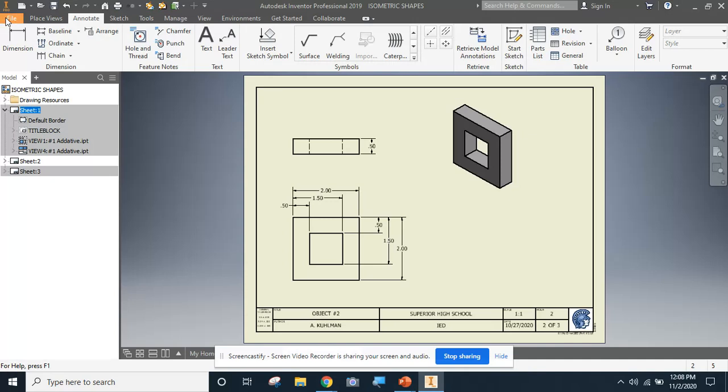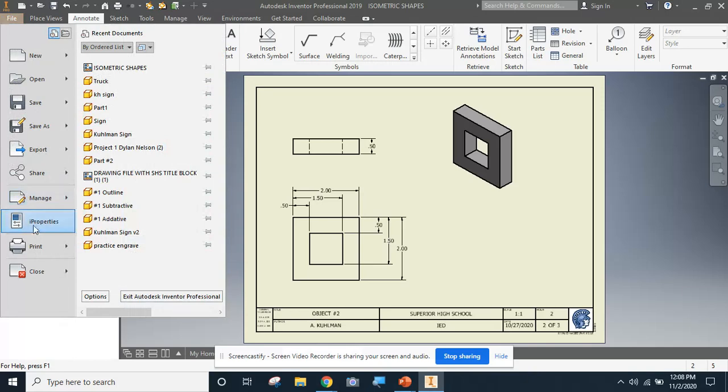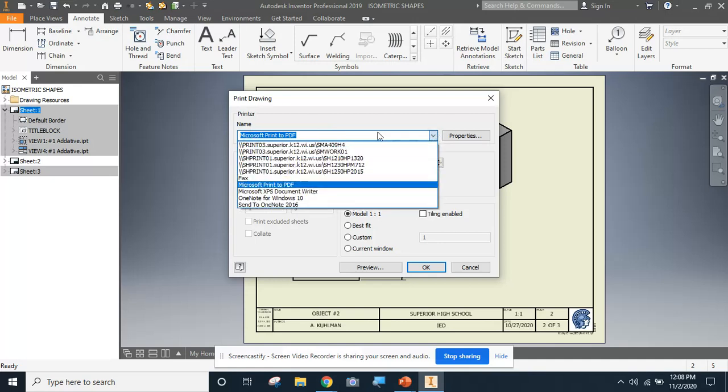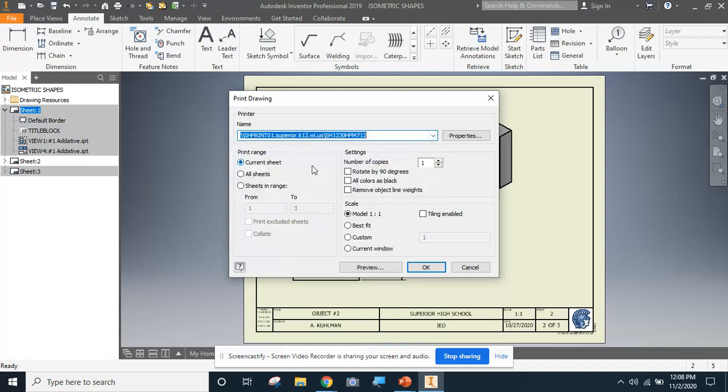But your instructor might give you other instructions for it, especially if you're a virtual student and you're not in the classroom. So I'm going to go through two ways we can turn this in. I'll show you the printing method first. I'm going to click on File, come down to Print, and Inventor defaults to this Microsoft Print to PDF. So if you're trying to find a real printer, you're going to want to click the drop-down menu and find the printer that corresponds with the classroom you're sitting in.